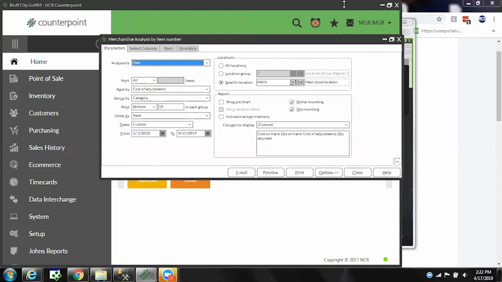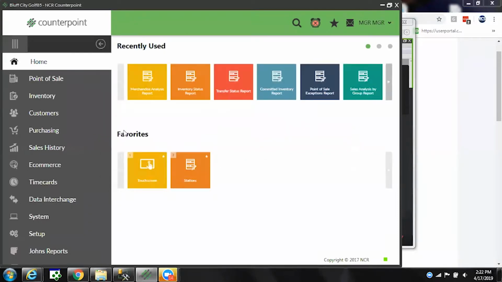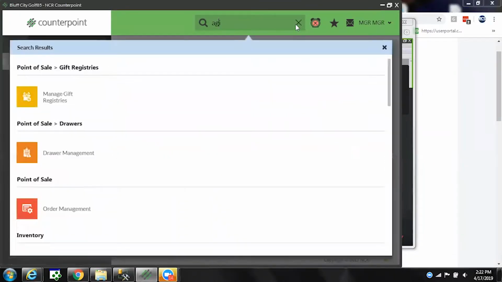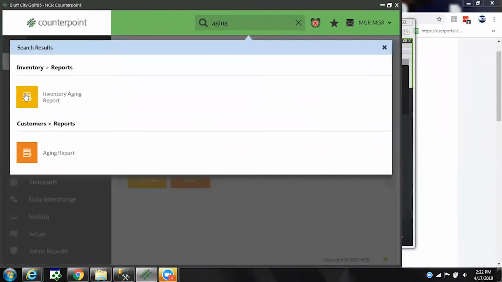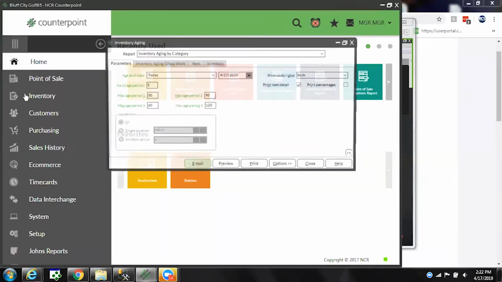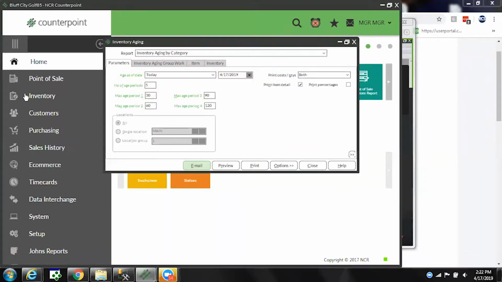I'm going to move on to my next report, and this isn't a report I run a lot, but I think it has some merit and some good information. And that's the inventory aging report. At this point, we're moving on to freshness reporting, or looking for inventory that is either fresh or stale. We can use this to identify product that needs to be discounted to move out, or maybe product that doesn't need to be discounted because it's turning over with enough frequency.